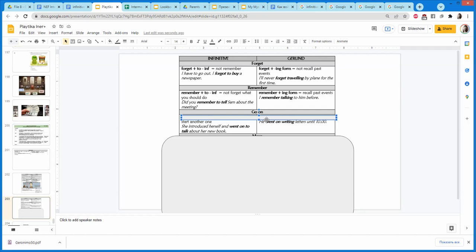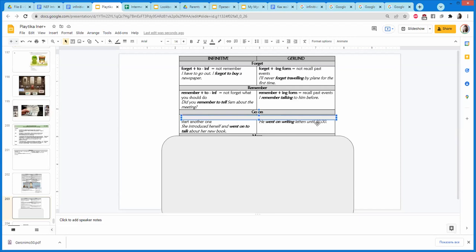But in the first situation, in the first part of the sentence, she was talking about herself. She went on with her speaking, but she did a different kind of speaking. She talked about her book. So she continued her speaking, but she went from the topic of introducing herself to the topic of talking about her book, which means that using the infinitive, we continue doing a process, but a different kind.